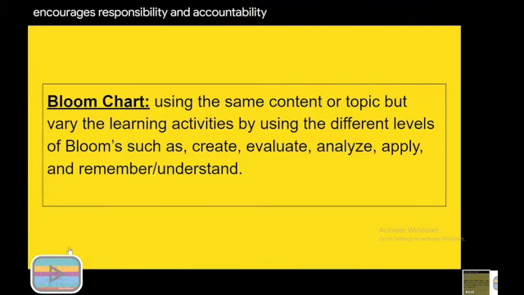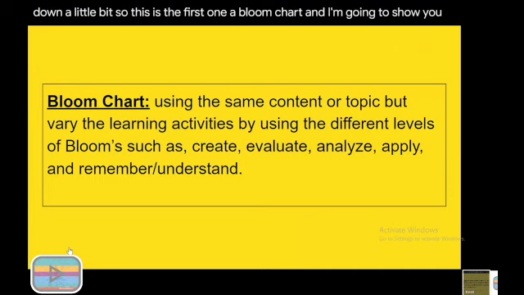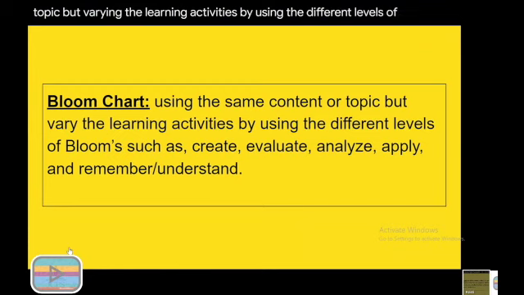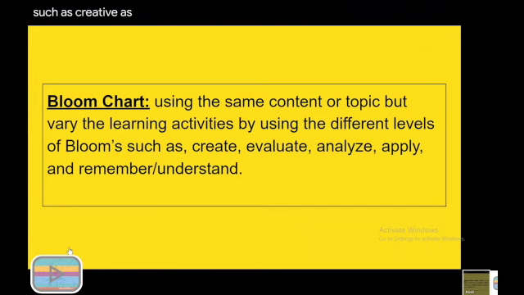All right, so now I'm going to slow down a little bit. So this is the first one, a Bloom chart, and I'm going to show you an example, and then I will show you a blank one. It is using the same content or topic, but varying the learning activities by using the different levels of Bloom's, such as create, evaluate, analyze, apply, remember, and understand.